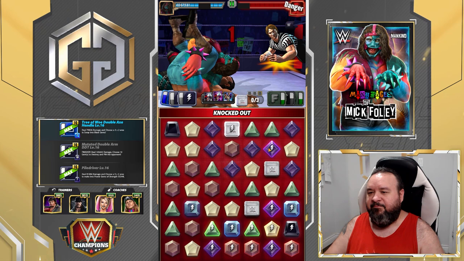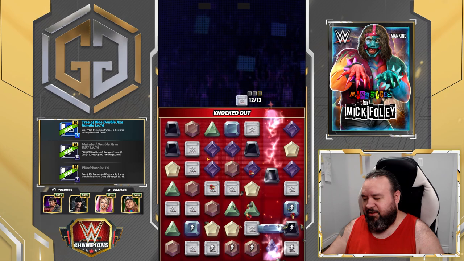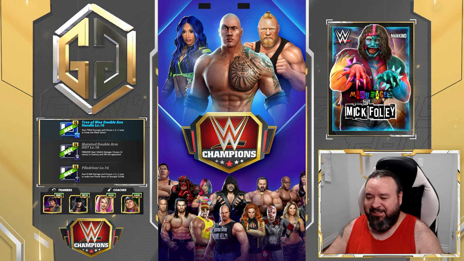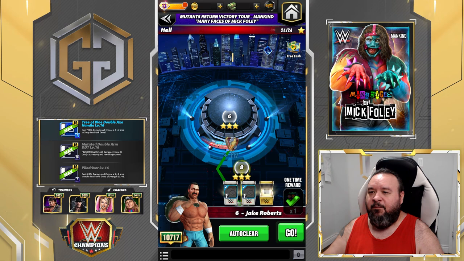102,000. But yeah, there was like 1.5 million damage worth of power gems on the board. Maybe more. And that is it for the victory tour of Mankind, Many Faces of Mick Foley on L Mode.